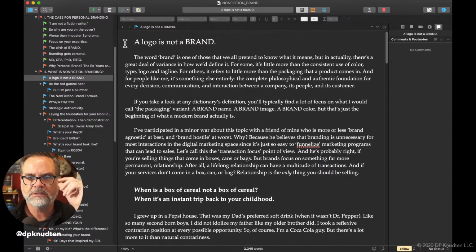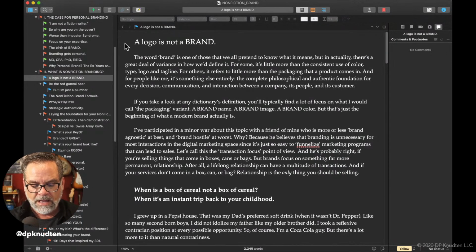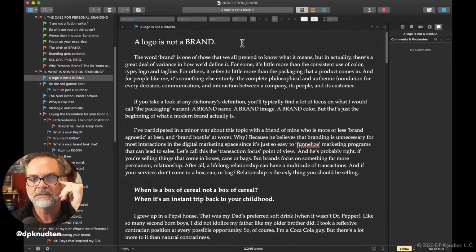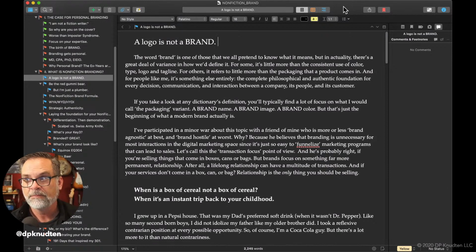All right, let me go through this, and I'm actually going to read it aloud, because that's my pro tip to you if you want prose that flows. Oh, prose that flows. I'm a poet and didn't know it. If you want prose that flows, read it aloud, because that's the fastest, easiest way to see if your prose is in fact working. If you stumble, that's a near perfect indicator that something's not working right.